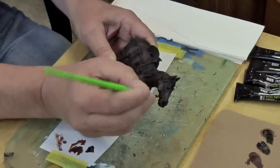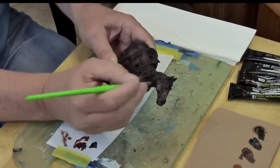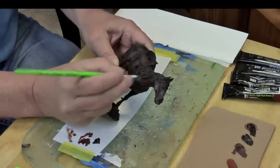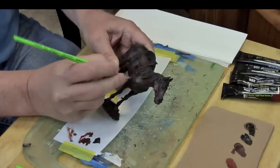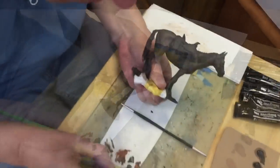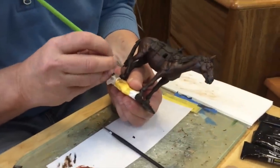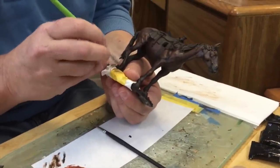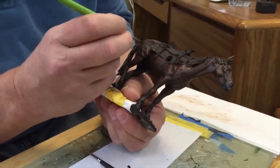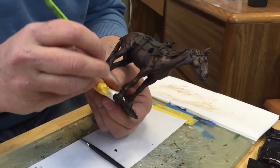We're applying very, very small amounts of paint and really brushing most of it away, blending it very subtly into the other color. But you don't want to overblend. It's one of the hazards of oil paint — it's so easy to blend that it's very easy to make your highlights and shadows blend all into one single tone. So make sure you keep some definition between the colors. That way you'll get the pop.